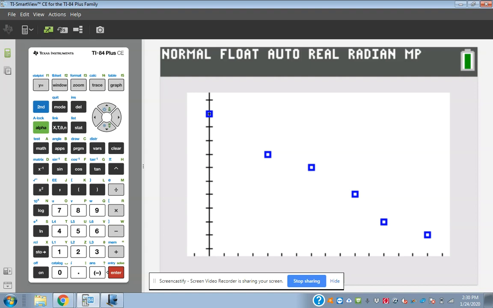All right. Now, that looks like the same picture we drew by hand, right? Exactly the same thing. Okay, so the calculator can give you that. You can look at that, see that's a negative correlation. Really easy to see. Now, here's what we want to do. We want to follow those instructions to find the line of best fit.